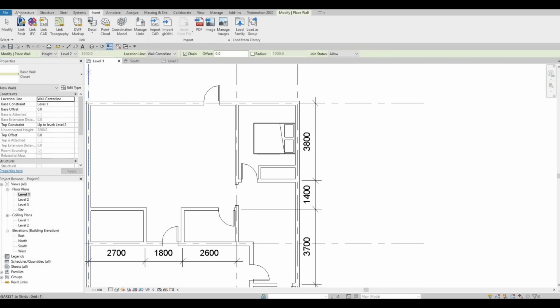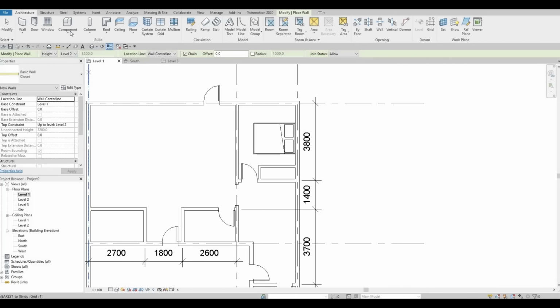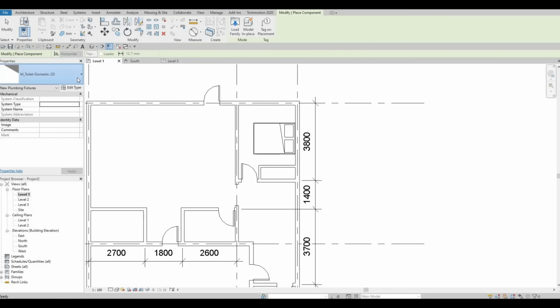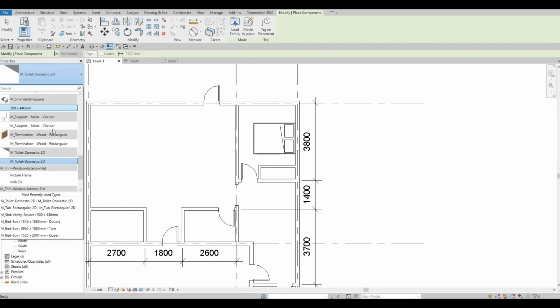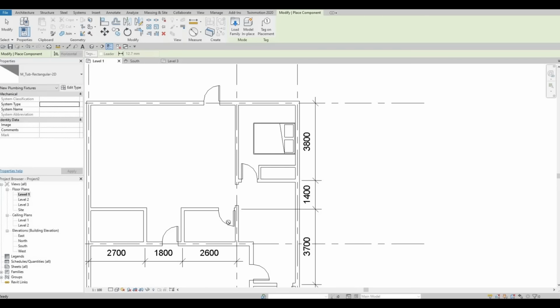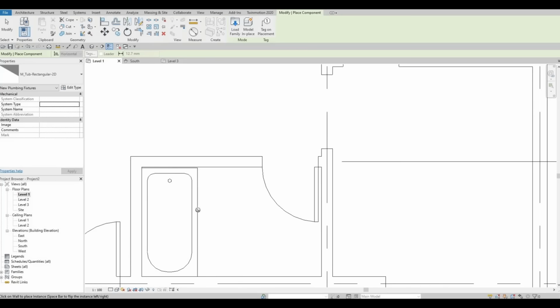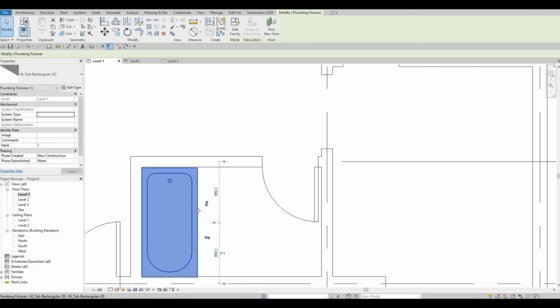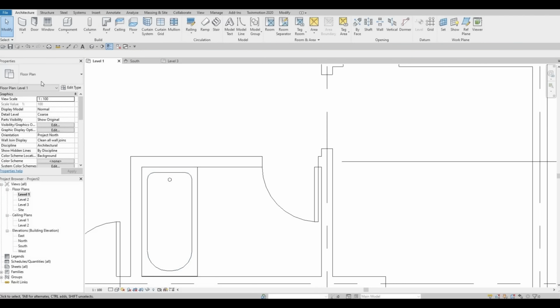So once you do load it, go back to architecture and you'll be able to click component, and then here you'll be able to select which one you need. So we loaded up a tub, which I'm gonna place on this wall. So it's perfectly snug. So like that.